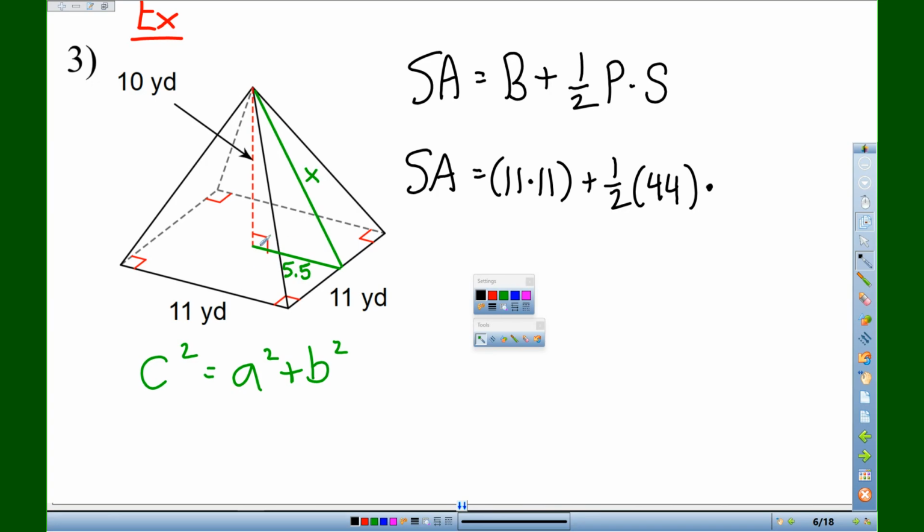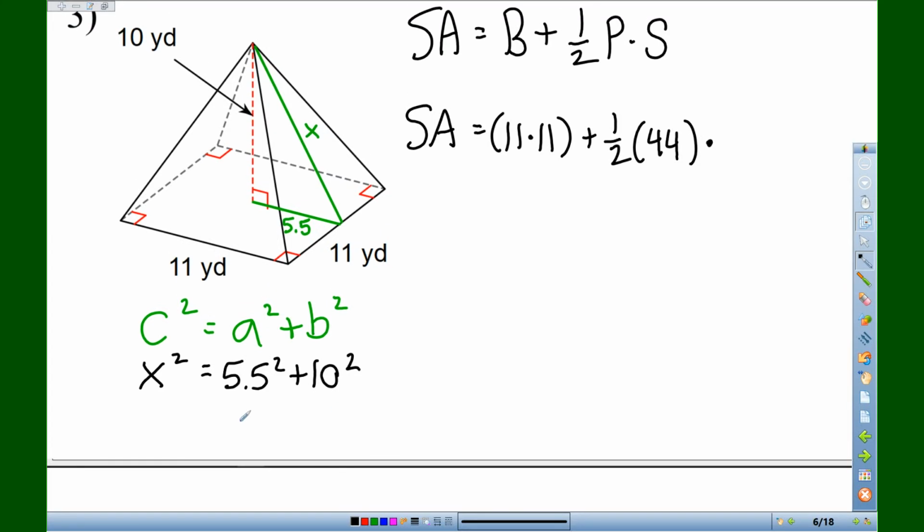Let's plug them in. Okay, first thing, this is my hypotenuse. That always has to be plugged in for C, and that just so happens to be my variable, okay, which is nice, makes these problems a little easier. A and B are the other two sides. I'm going to make 5.5 A and 10 B. Okay, from here, I would hope you could just grab your calculator and go straight to finding x. Okay, I'm going to show a few steps. You don't necessarily have to. Okay, but the first thing to type into your calculator is this: 5 squared plus 10 squared. Or sorry, 5.5 squared plus 10 squared.